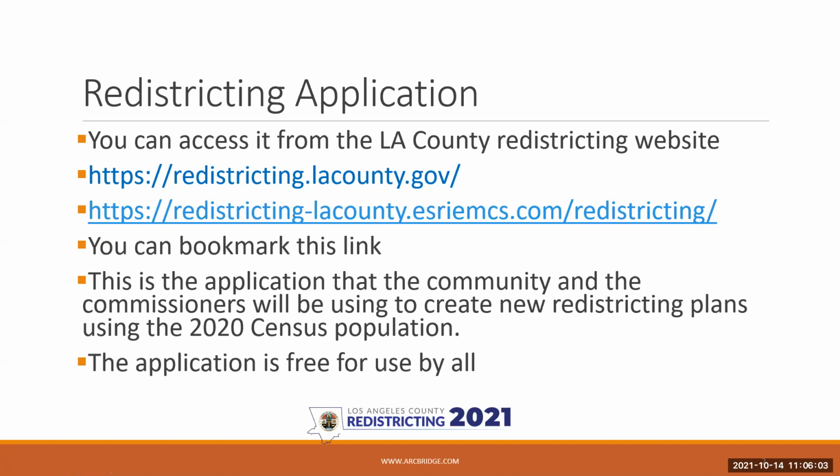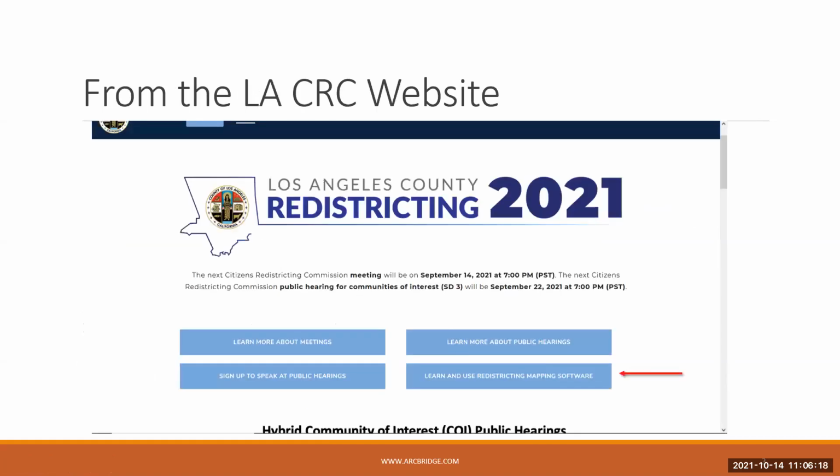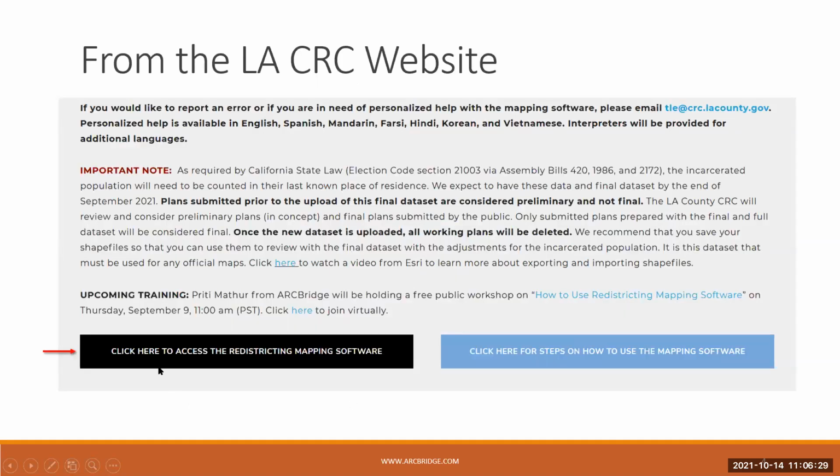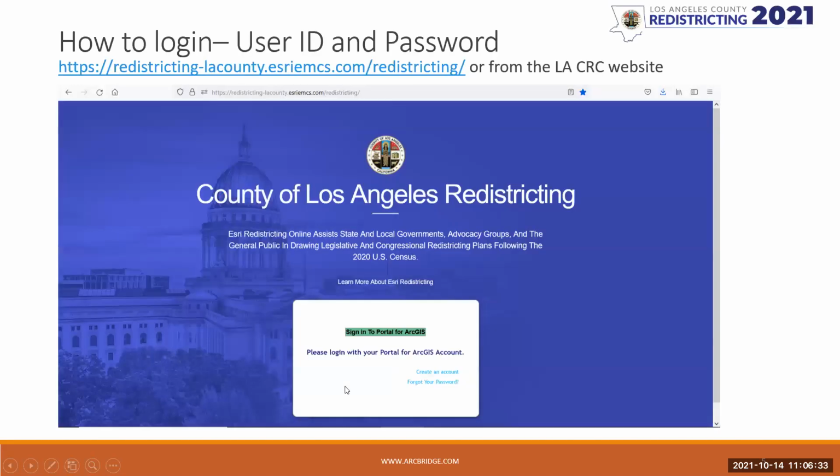This is the application that the county and the commissioners will use to create and to evaluate the redistricting plans, which will be submitted by the community. This application is free for use by all. So from the LA CRC website, you would go to learn and use the redistricting mapping software. And with that, you can click here to access the software.